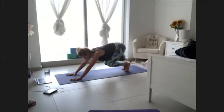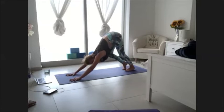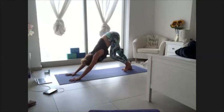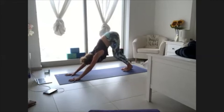How does that feel? Lengthening through the spine, take three, take two, and then on one, lift all the way up and back. Find your first Adho Mukha Svanasana, your first down dog. Then through the right knee, push through the left heel, and then switch it up opposite way. Walking out the dog, stretching through your calves.